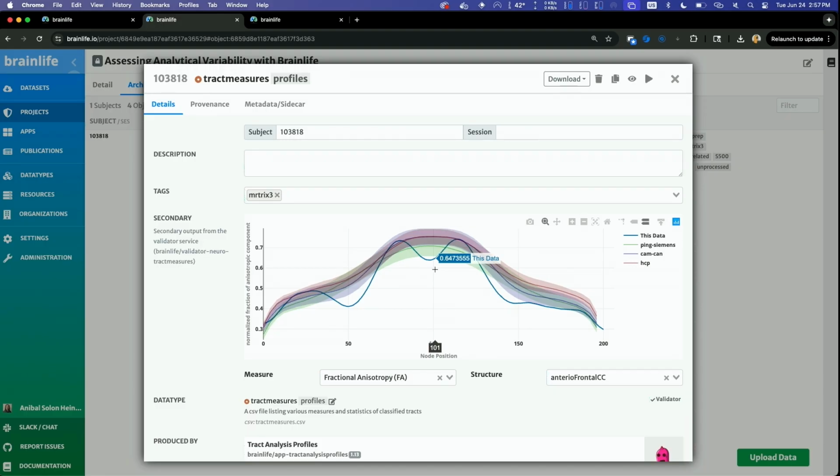Another thing about data, if users have a private data set, do you support them to upload it into a private repo like OSF? Right. So if they have their own private data, they cannot publish it openly. In BrainLife, when you create a new project, the project is by default private. It will not be shared with the public. But if you have PII issues that you cannot upload to BrainLife, we are providing ways in which, once you upload to BrainLife, the data is still in your institution and it doesn't move around any of our servers. So everything will be contained in your own resources. Yeah, thank you.